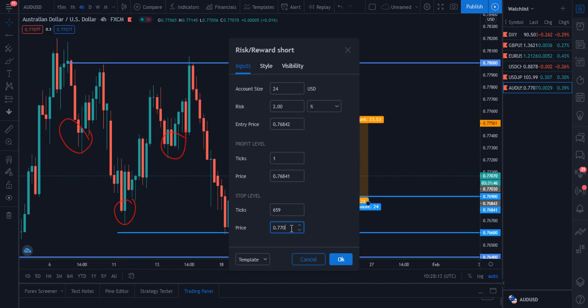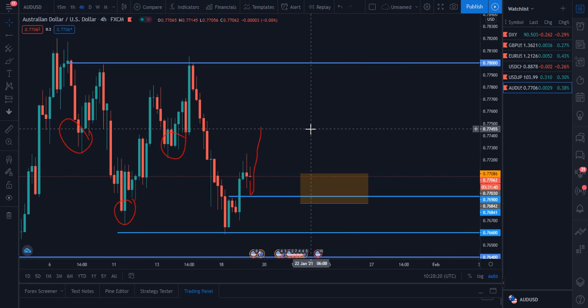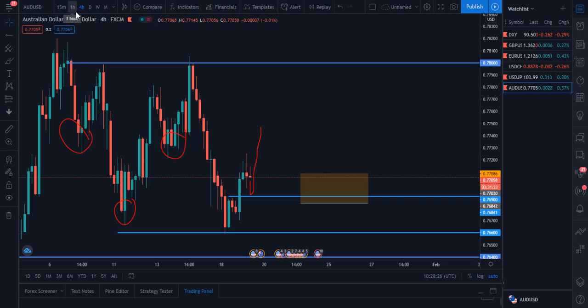But the problem with that is that if it does get into your profits and you didn't set up a TP1, TP2 and TP3, it could reach your TP1, but you wouldn't know. And after you are in profits, it then takes away your profits. So that's going to be very, very bad for you.